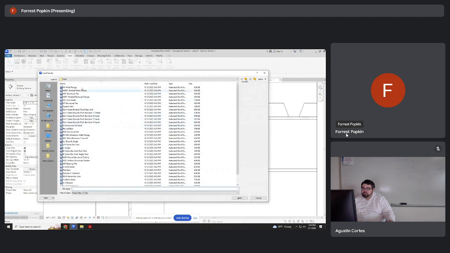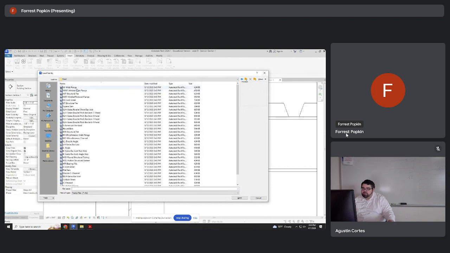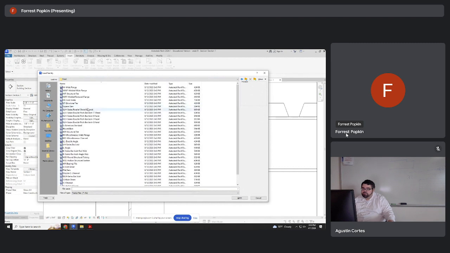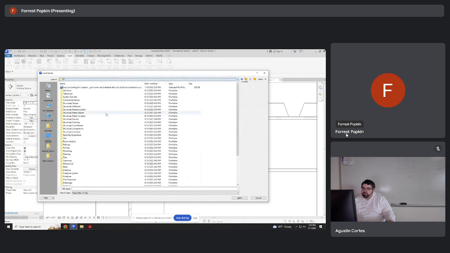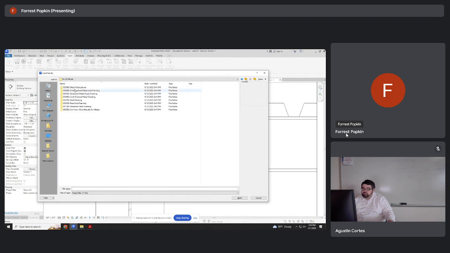So if we go back to structural framing, we go to steel. Oops. Go to, yeah, no, I'm in the wrong one, I think. We want to go to details first. Metals.